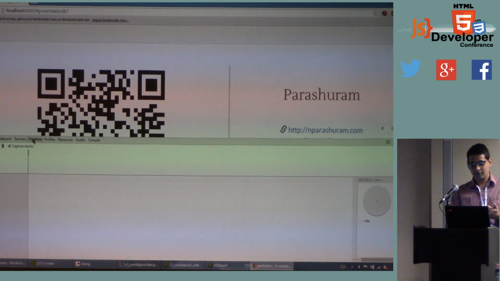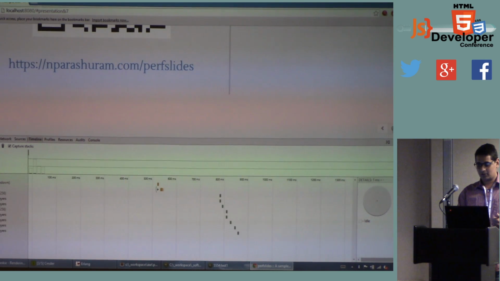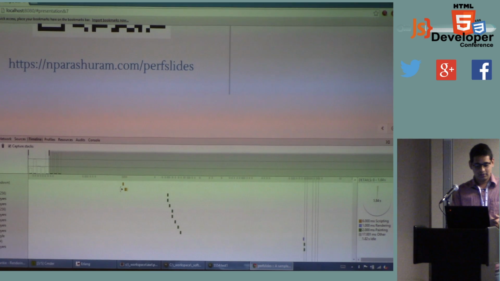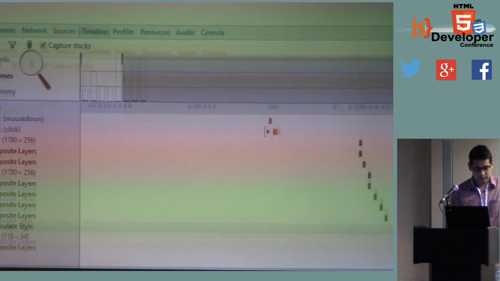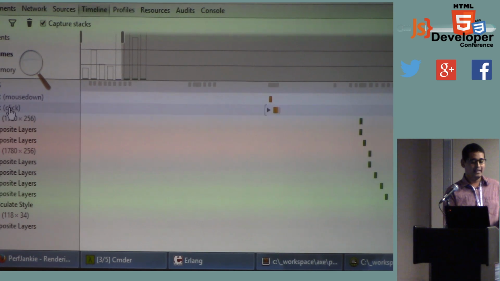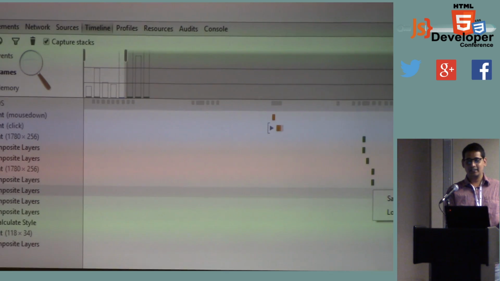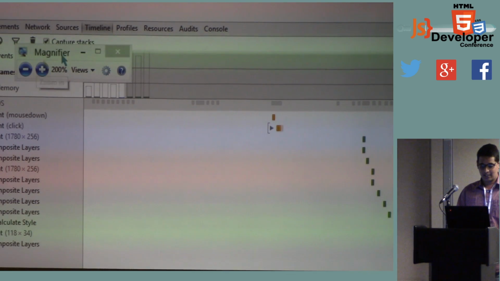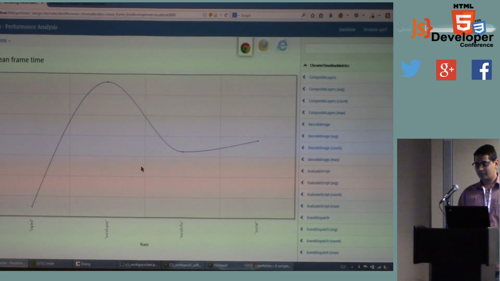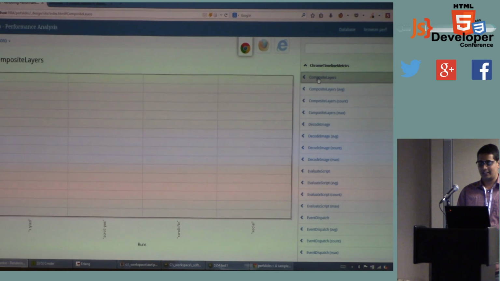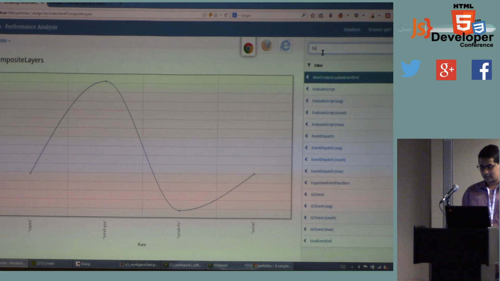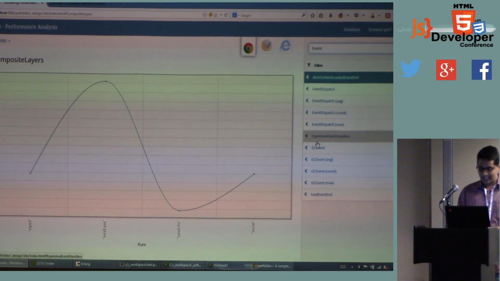Similarly, when you look at the timeline, I say start, I probably will be scrolling a little bit, and I say stop again. So if you look at all of these elements here, things like paint, when the event happened, what my style calculation was, what my composite layers are, how many events, what events were picked up, all of this data will be available as the graph here. You saw things like composite layers, event dispatch, event handlers, GC event, etc.